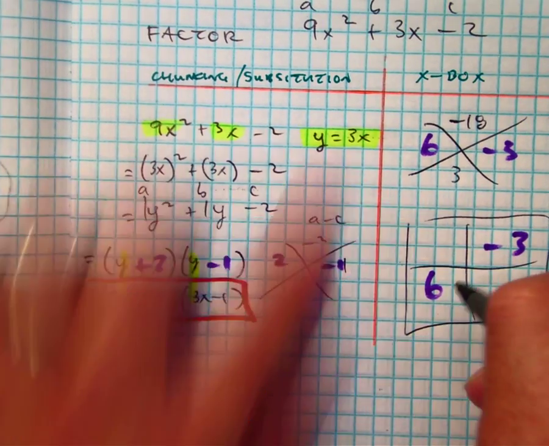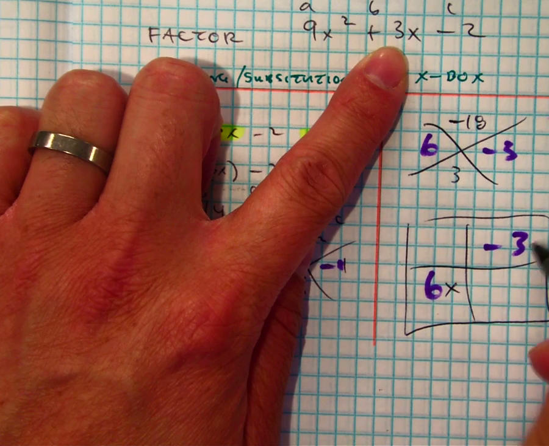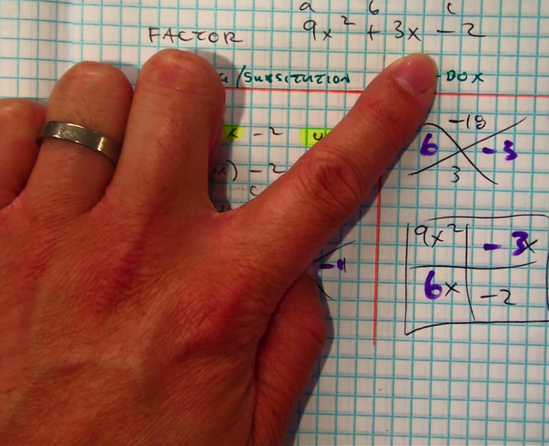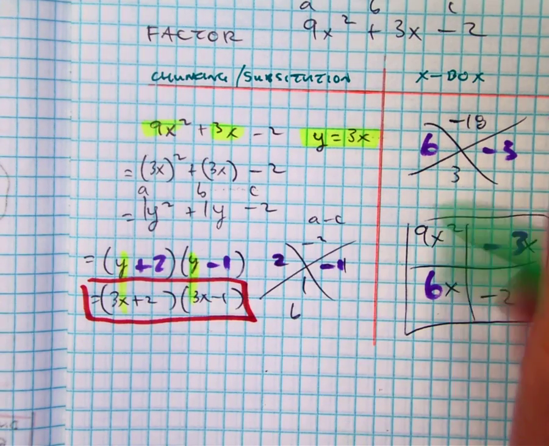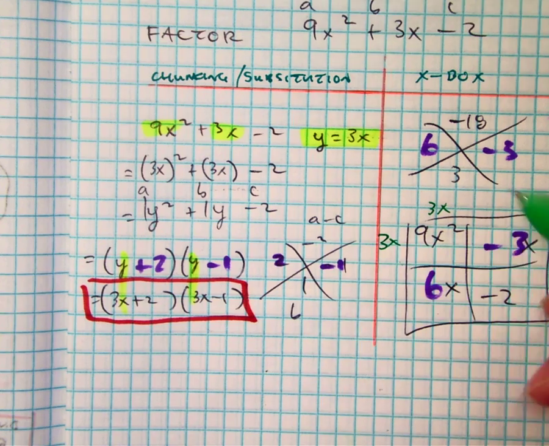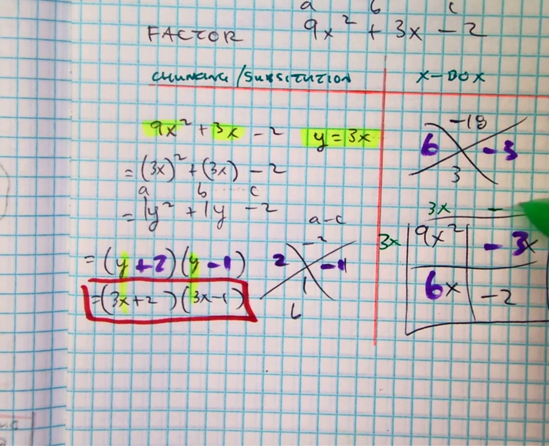So I'm going to have to add an x because we're basically splitting the middle term here. Your first term, last term. Greatest common factor here is 3x. In this direction is 3x. This direction is a negative 1.